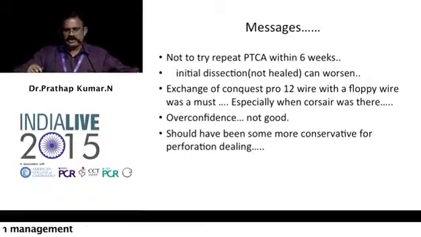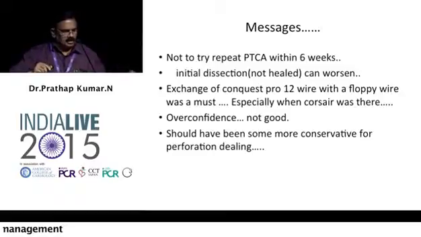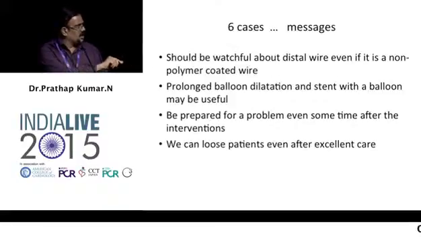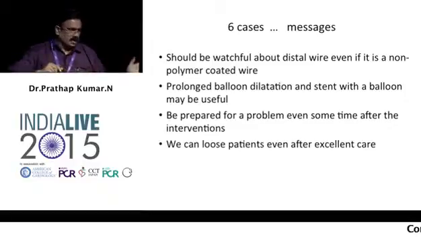An initial dissection can worsen with the wire down. Exchange of the Conquest Pro 12 with a floppy wire was a must, which I did not do, especially when the Corsair was there. It was easy to put a simple wire down. Overconfidence was not good. Should have done something more conservative for the perforation healing. Actually, I just lost that patient.